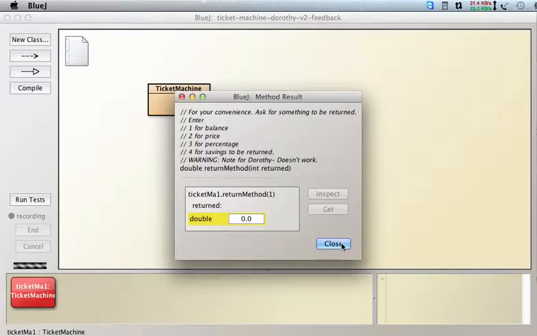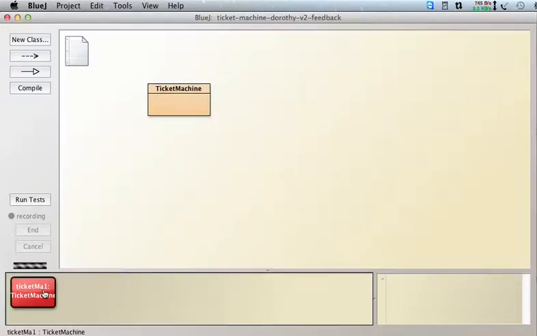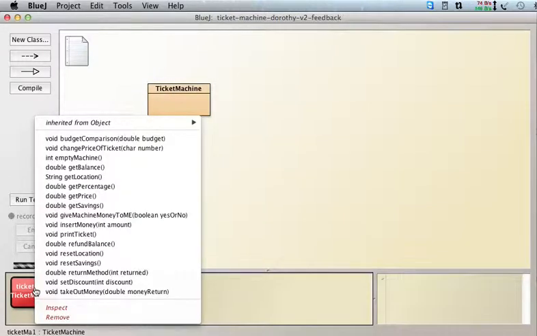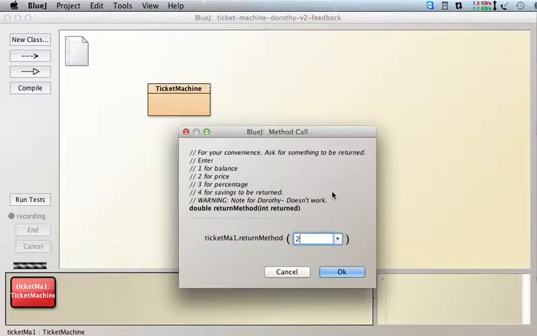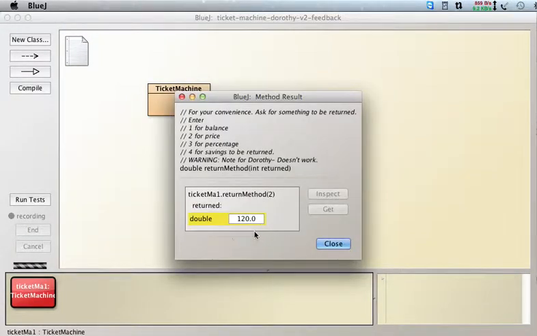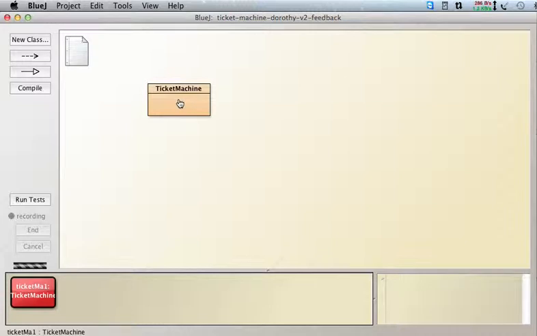If I say return method 2, that's going to be the price, and that's going to be 120. And notice it's going to return everything as a double since that's how we declared it. But anyhow, that's one thing you could do.